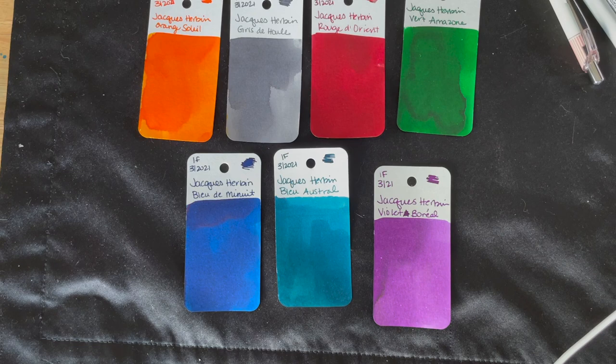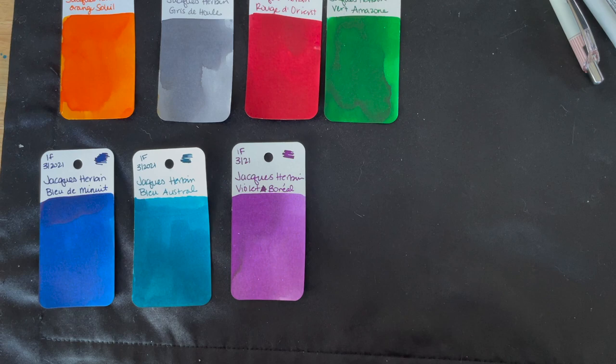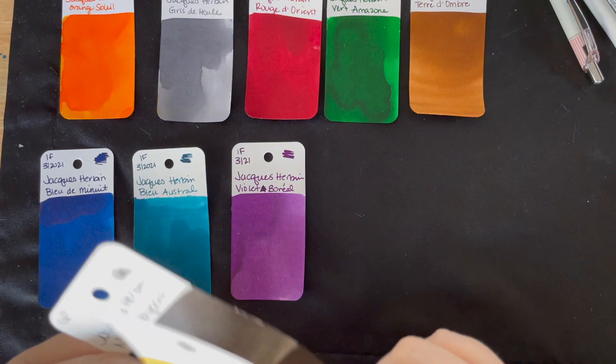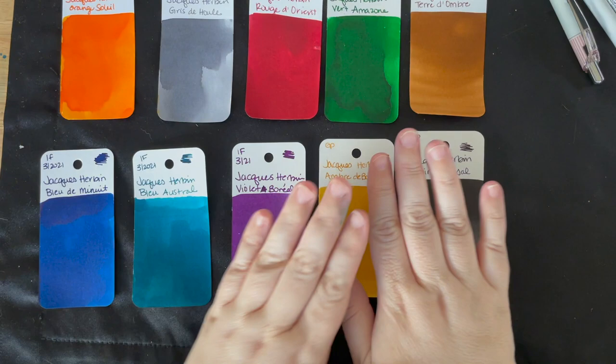Okay, in addition to these, however, there are three other inks that we did not get in this ink flight because we only get 7 inks in the ink flight. We have Terre d'Ombre, which is this beautiful brown color. And then we also have Ambre de Baltique. And also Noir Abyssal, I don't know how to say that. So this is the full line of the Jacques Herbin Essentials inks. These are the ones that we got in the ink flight. These are the ones that you can also get.